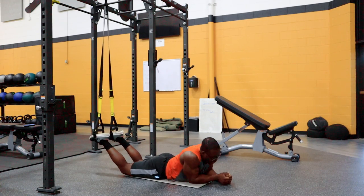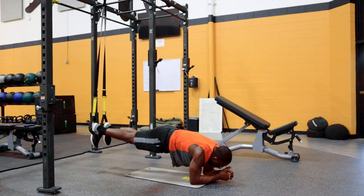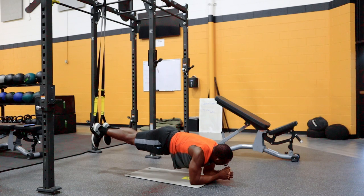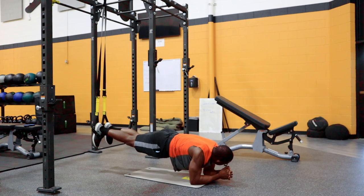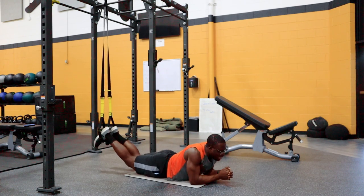All right, get ready. Elbow plank, let's go up. Bring the hip up, 10, 9, 8, 7, 6, 5, 4, 3, 2, 1. Drop down.